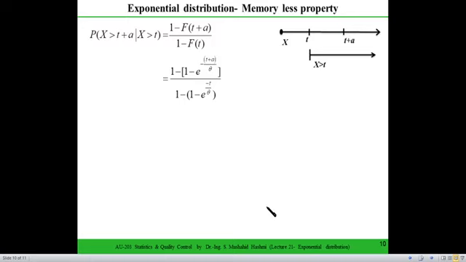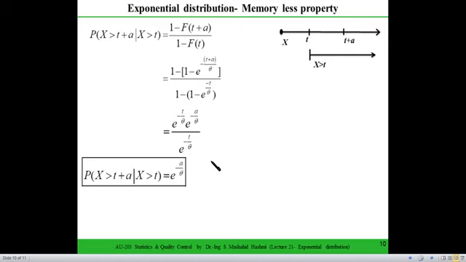Okay, so as I already know for the exponential distribution, if my x is t plus a, this F of x would be 1 minus e to the power minus x upon theta, and x here is t plus a. And similarly for F of t, so you substitute that. Now we need to simplify this expression. 1 minus 1 cancels out, so minus and minus would be plus, e to the power minus t upon theta plus a upon theta, and the denominator is also simplified, e to the power minus t upon theta. The e to the power minus t upon theta terms cancel out.